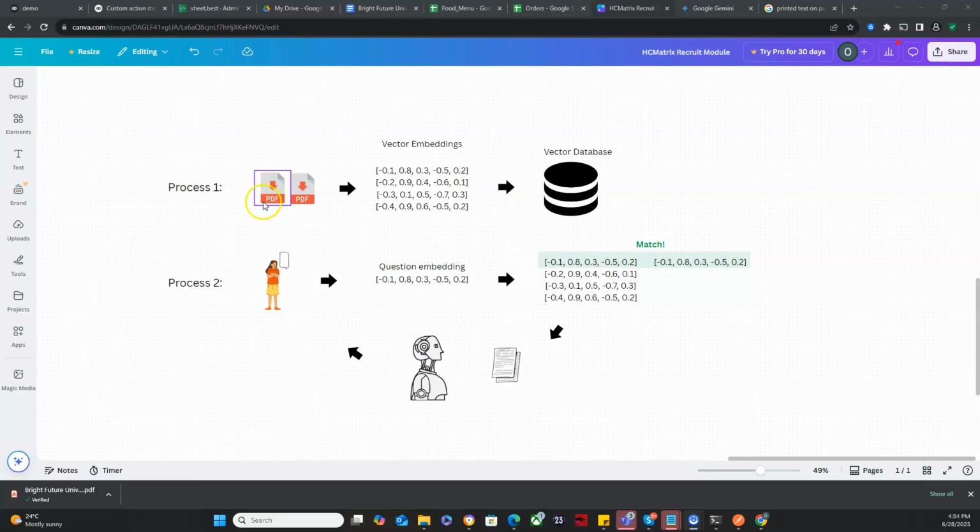Because these LLMs, these large language models, have limitations to their context windows, right? So you cannot just put, especially if your PDF file is a few hundred pages long, that many words into the LLM and expect it to still perform optimally.